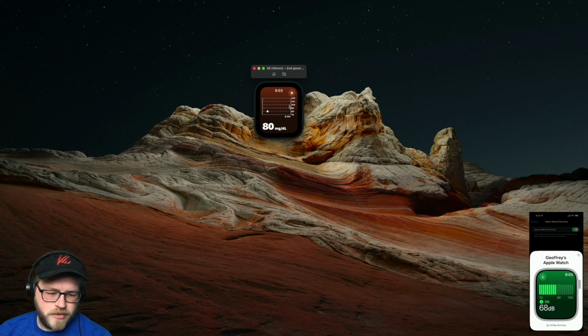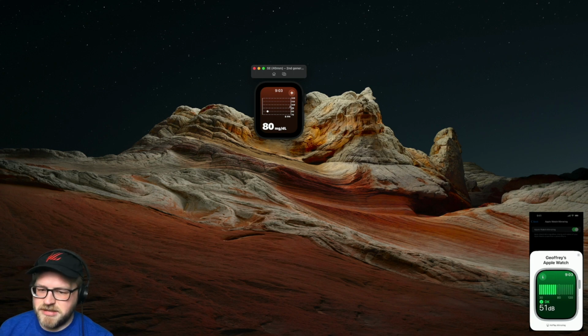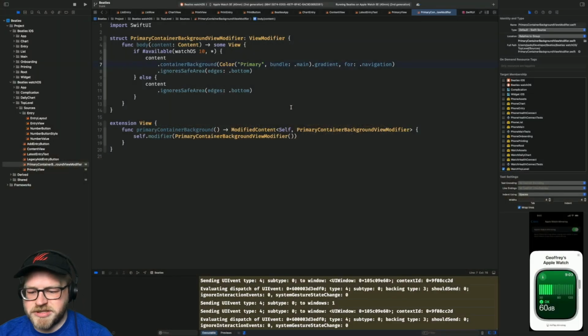Why does the green on the Noise app go so much further down? Because this green is definitely going to be like here, whereas theirs is not working so much.